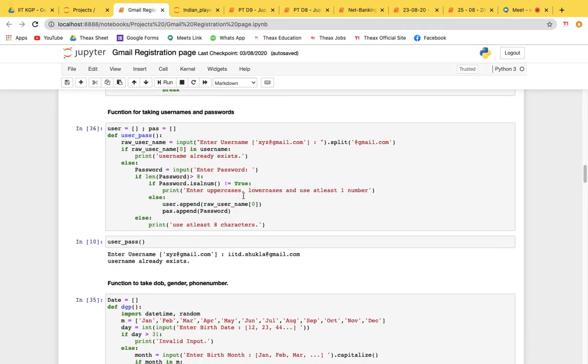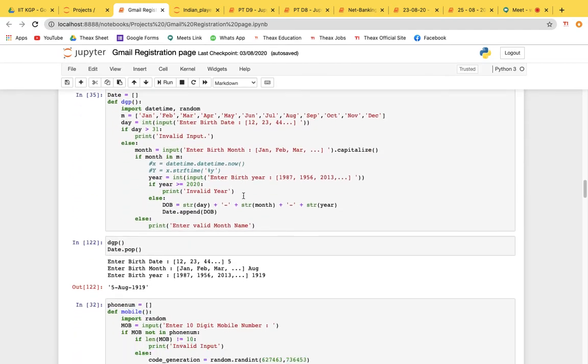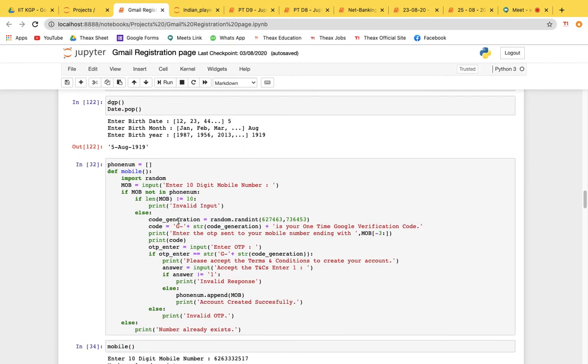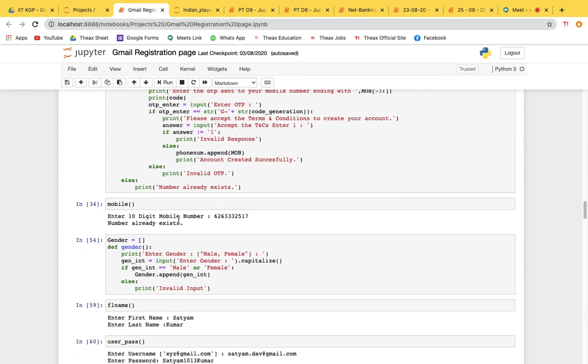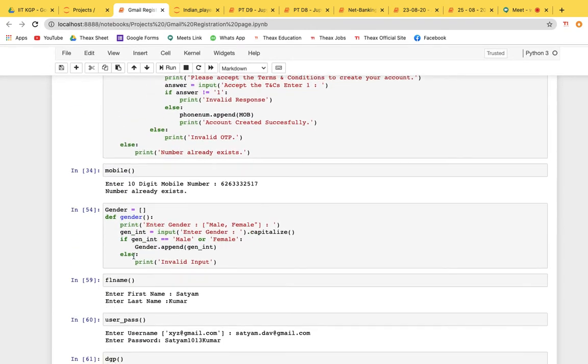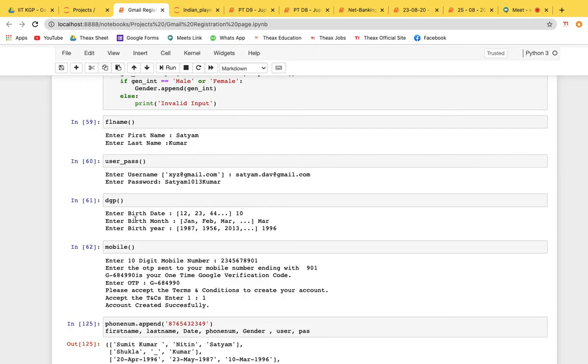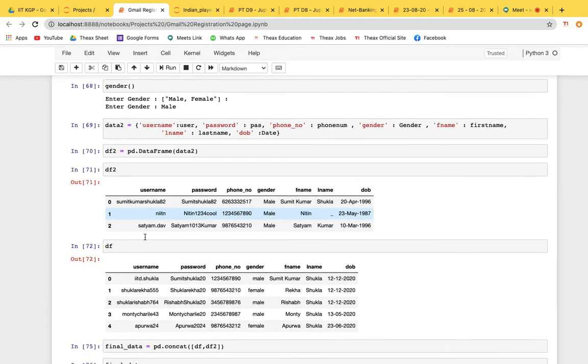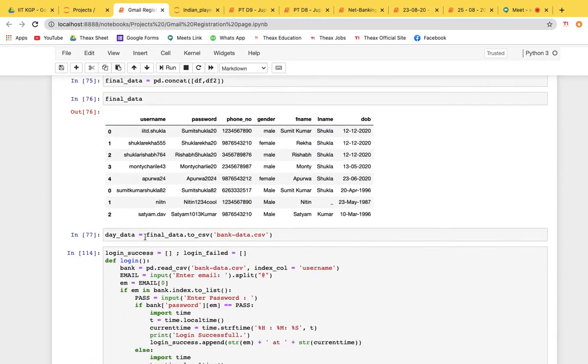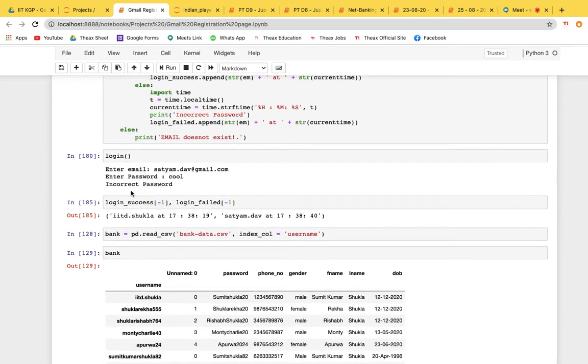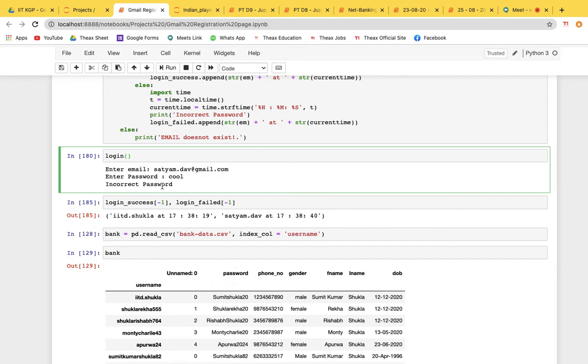Then work according to this, make a function and go with this, like what function will be dealing with this. Take mobile numbers, take the gender. Let me show you the output. When I run all this, the final thing is to log in, right? Whenever you run the login, it will ask you to enter the email, right?